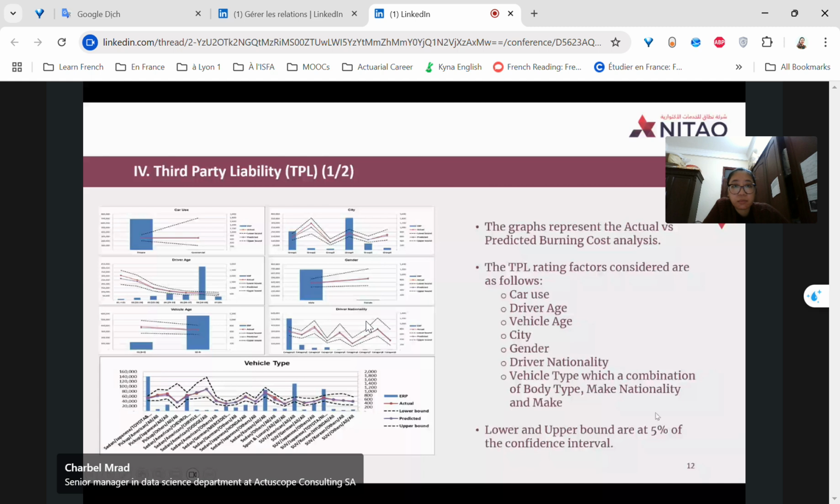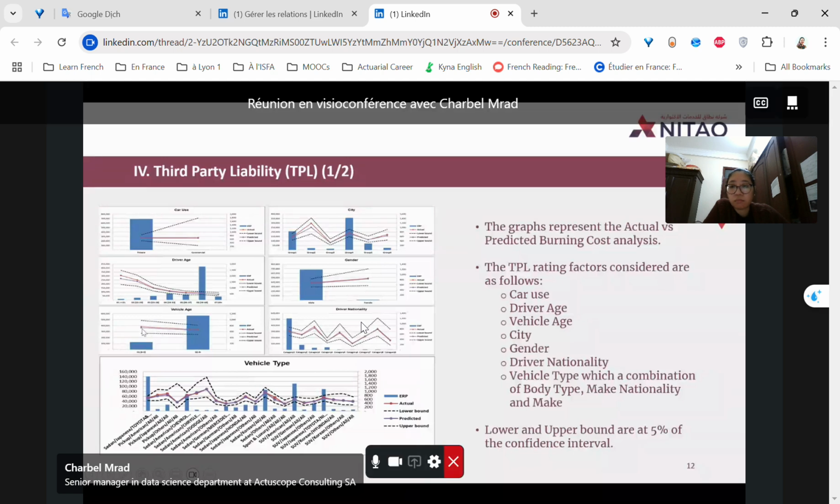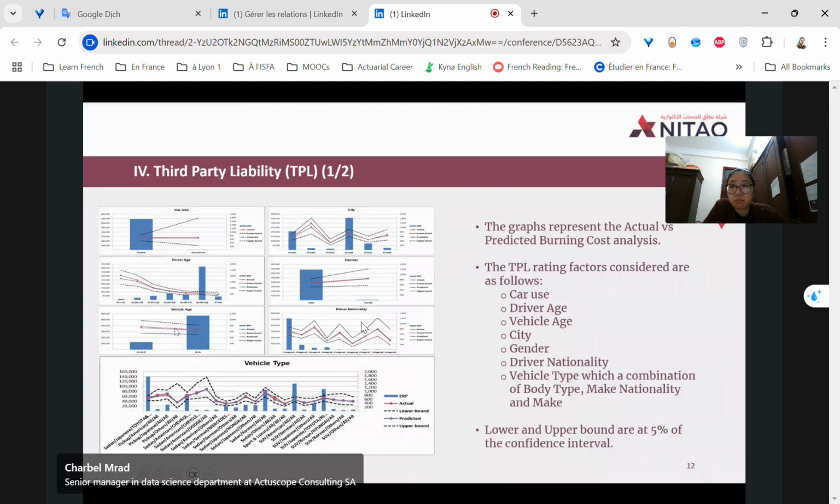Great. And here are some graphs where we compare the observed observations versus the predicted ones. You see the line in red, for example, here: the red is observed, the actual observation. And the line in black is the predicted one. So you see it's very close to each other. Similar in other graphs, you see that we have the same pattern as the observed observations, and very close.